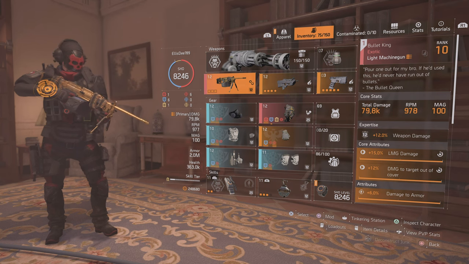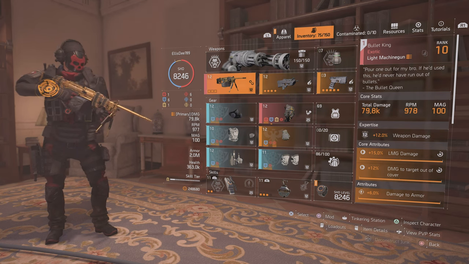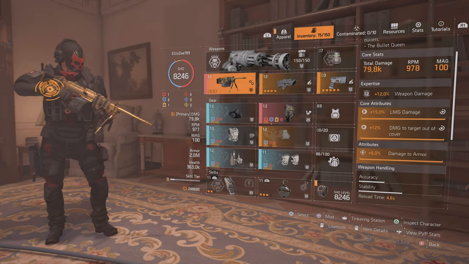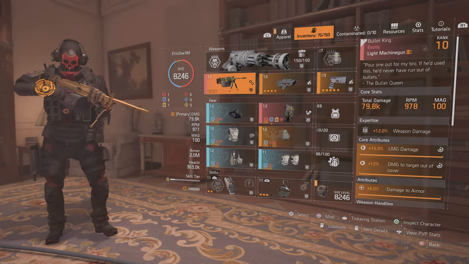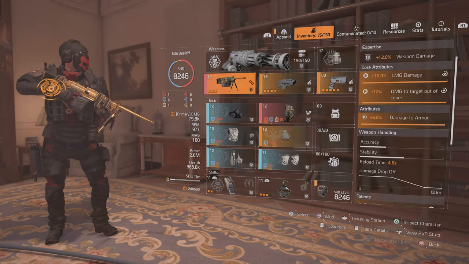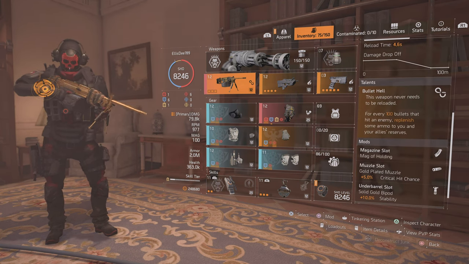Then for the build, I use the Bullet King LMG, with expertise level that doesn't really matter. I have LMG damage, damage out of cover, and damage to armor. I rerolled this because I think it comes with crit damage instead of the damage to armor, but I rerolled it to damage to armor, and I'll show later how you can reroll this. It also comes with a Bullet Hell talent.